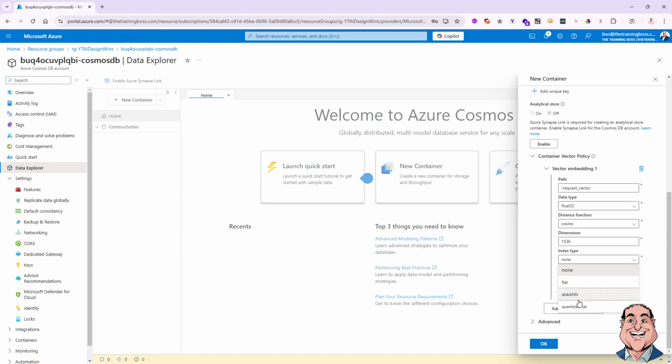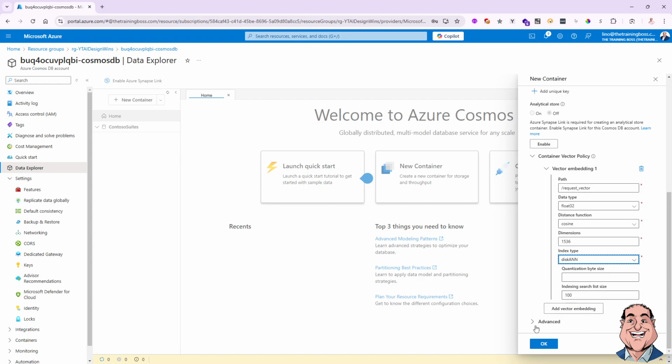Alrighty, and then the index type, this is an important piece. You can use flat, disk ANN, and quantized flat. Flat here, unfortunately, is not going to work. It will not work because it only supports a maximum of 505 dimensions, and we know we have 1536, so flat will not work. Based on the small amount of data we're doing this lab with, whether you use disk ANN or quantized flat, they both will do very fine. But in a real life scenario, when you have tons and tons of data, disk ANN definitely is the way to go. So I would definitely recommend that you concentrate on that. So I'm going to use disk ANN in here.